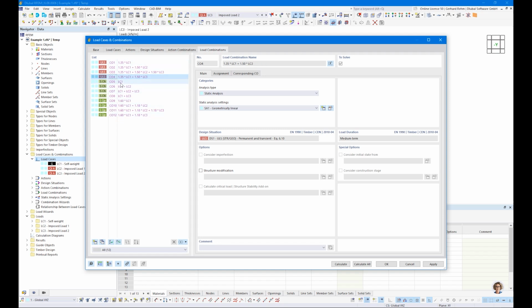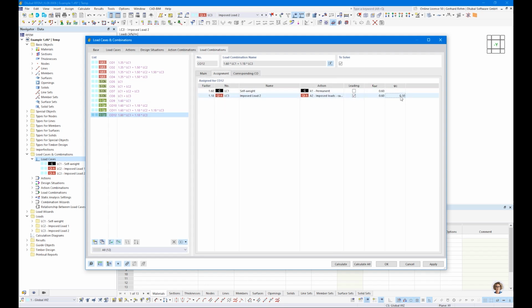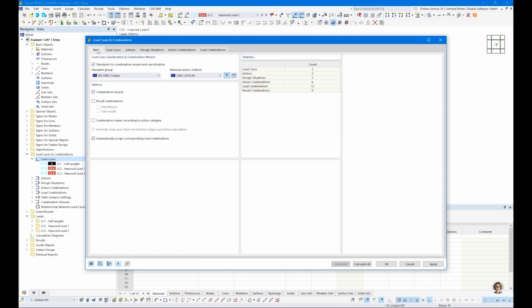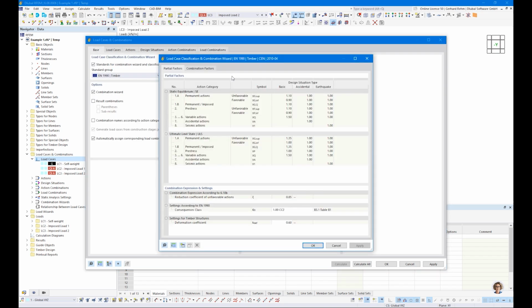So here you see the characteristic deformation with no partial safety factors and the quasi-permanent combination, which includes also the psi values and the kdef value. The kdef value is described here in this edit dialog for the load case classification, and here on the bottom you see which kdef value is used as default: 0.6.